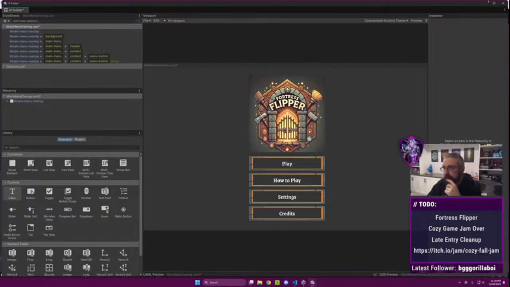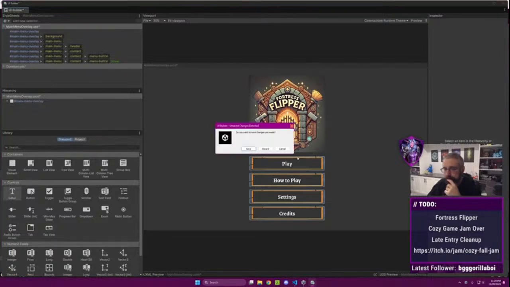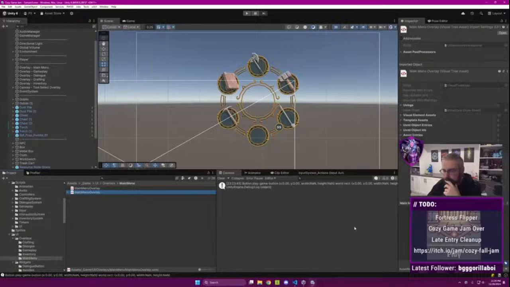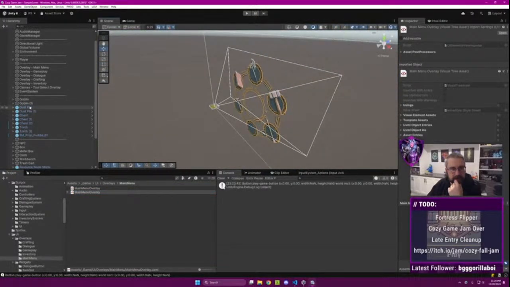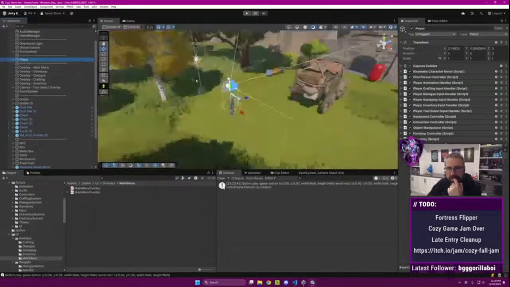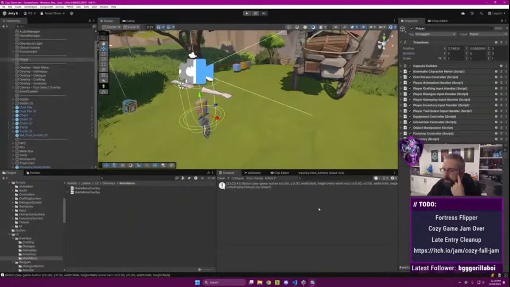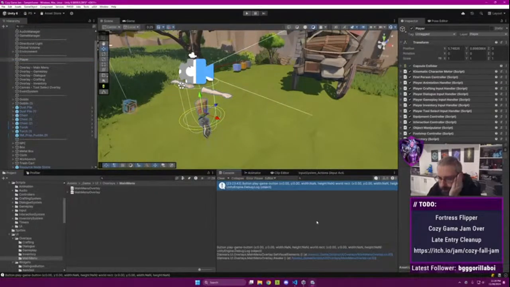So yeah, we're trying to figure out why these buttons are not binding. Let me go back to this. Zoom in on the player here. All right. So, okay, we picked up, what did we pick up? We got a button.